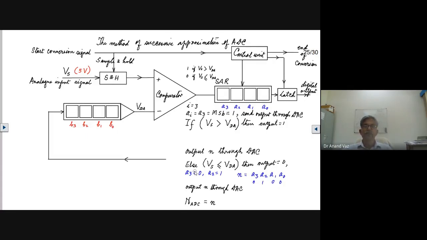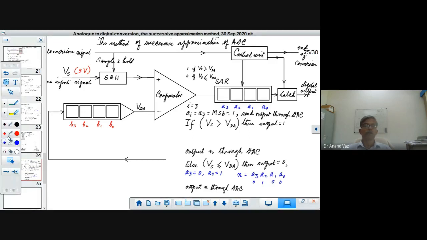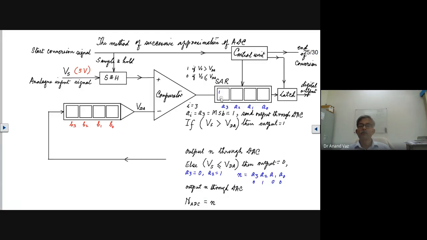Okay. So you are going in steps. What you are doing is first you are placing a 1 here. So this corresponds to 8. Okay, you are sending the output. 8 is heavier, so this does not work. So you are replacing it with 0. Then you are setting the next bit as equal to 1. This corresponds to 0, 1, 0, 0. So you are having 4. You are making the comparison. You can accept this because it is less than 5. Then you put the next one over here. So it generates 0, 1, 1, 0. It is sent out through the DAC.